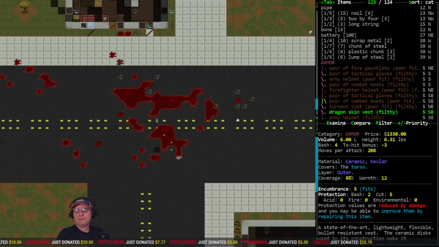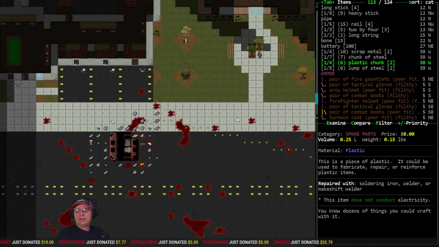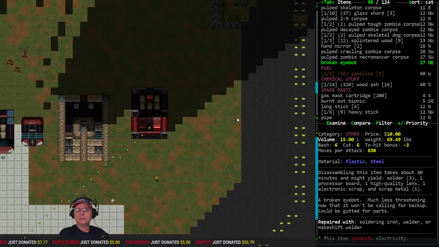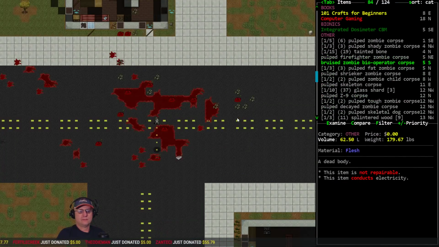Alright, I think we got everything. Don't need any of that gear. It's all random parts I'm not interested in. All the things... Whoops, never mind.